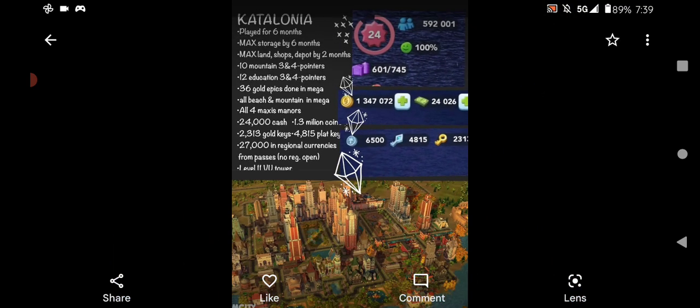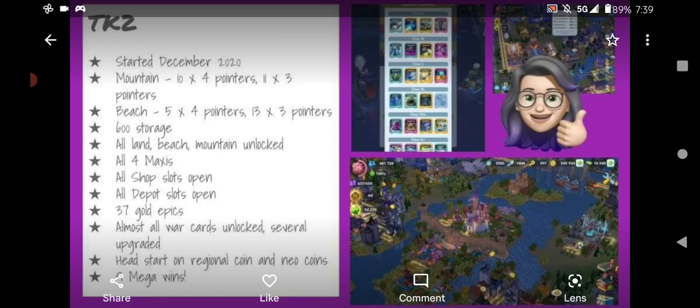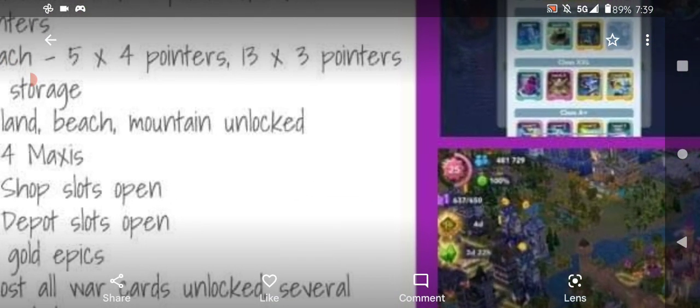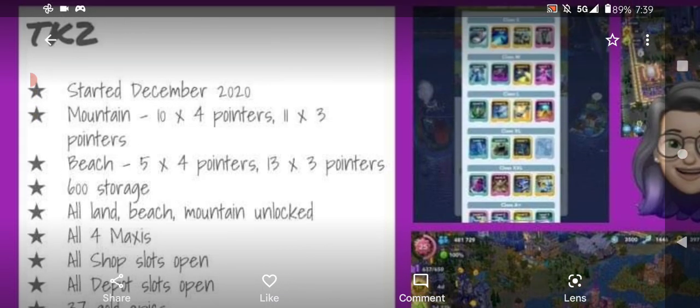Now, we're going to back out here, and we're going to talk about the next person, which is TK. Okay, she's been in my group for quite some time now, almost a year. She started December of 2020, so she's 10 months into the building guide. This was 4 months ago, okay? So 6 months in is where she was at when she did this progress report.